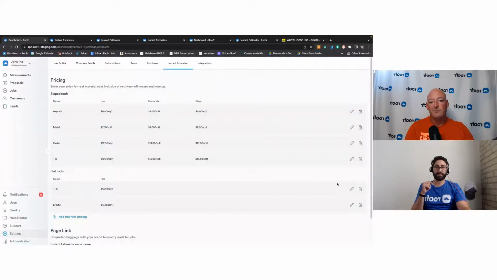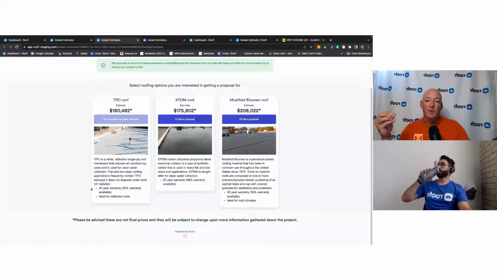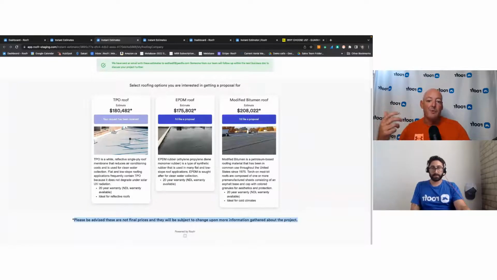Yeah, and I saw a comment here that Devin posted that I just want to touch on. Devin, keep in mind that this is just giving them an instant quote. So it's giving a ballpark estimate, right? It's not pulling in a full blown proposal. We're still leaving that up to you to be able to go in there and build yourself out a really nice, polished, full blown proposal that you can present to them after you speak to them or after you run that appointment.